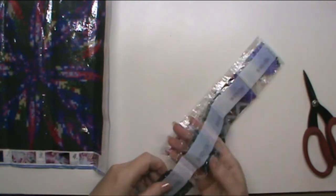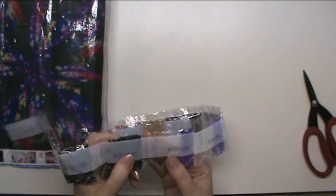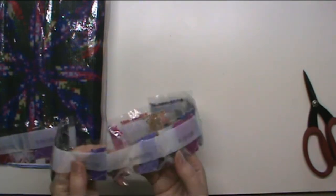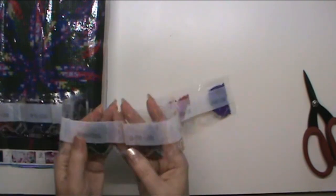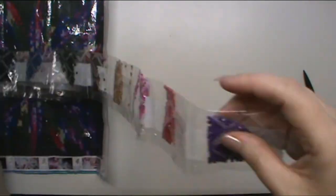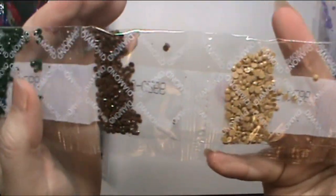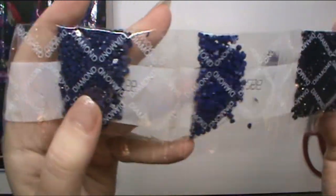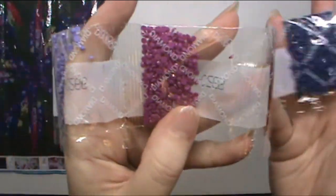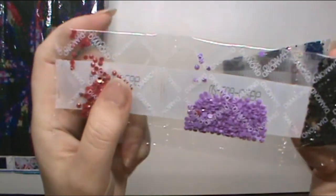So we got 1, 2, 3, 4. Ooh, wait. Okay, so 1, 2. We have three packets of 310. 4, 5, 6, 7, 8, 9, 10, 11, 12, 13, 14, 15, 16, 17. So the right number of packets. And let's look at the colors. Pretty. Ooh, some vibrant colors with some dark backgrounds. So there we are. Pretty. And then 310, 310, 310, 310, and more pretty.